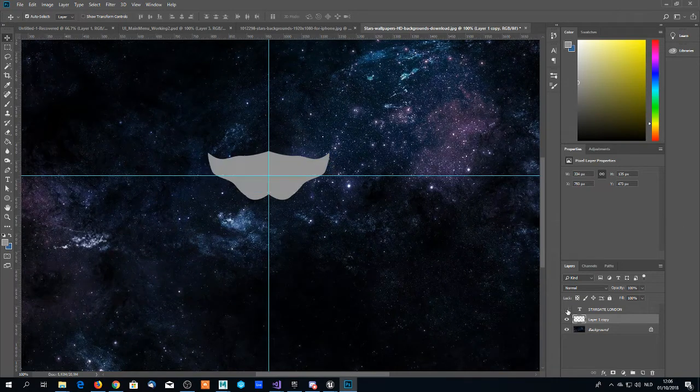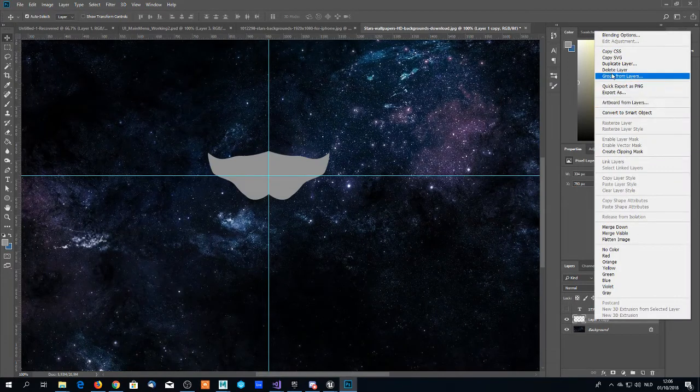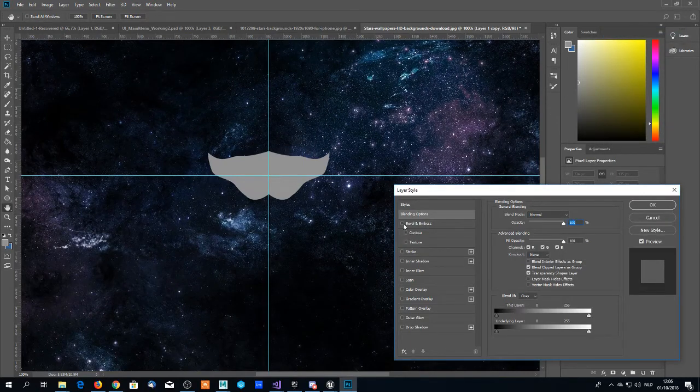Okay, I'm gonna disable the text for a minute, so I can do blending options, a bevel and emboss on the background shape. Blending options, bevel and emboss.